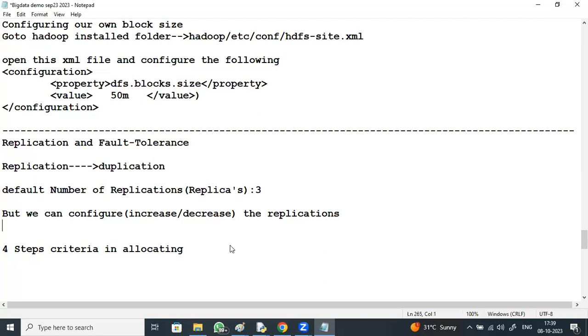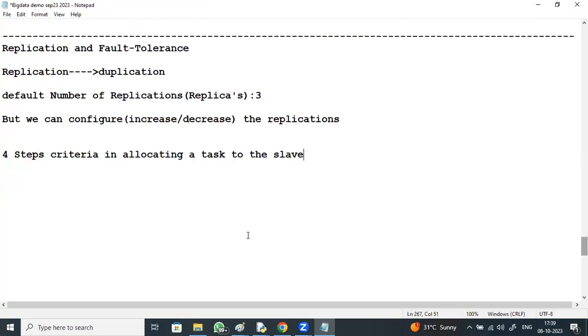Four steps criteria in allocating a task to the slave. Okay, 4 steps. First one.